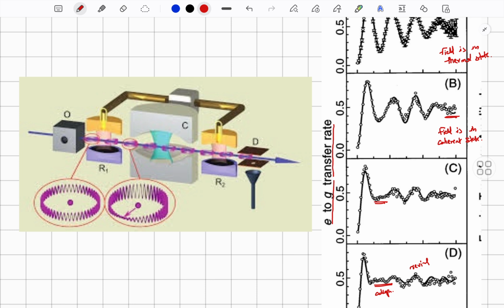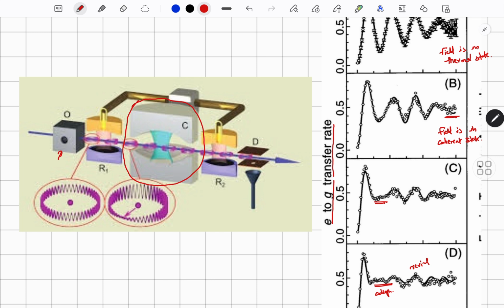I'm not going to explain what is actually happening inside this experiment setup, but particularly the heart of this experiment is this portion. This is your cavity field interacting region, and there are other things as well. You can see an oven here, which basically emits the atom prepared in ground state, which is excited to n equal to 50, and after that it passes through R1 and then the cavity, after that R2.